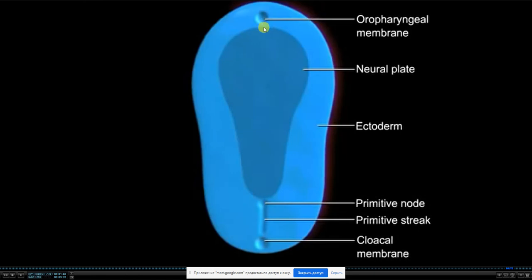So we have ectoderm and notochord, which is present here. It is determined by factors which are produced by the notochord. They determine the differentiation of ectodermal cells into the neural plate, and in future this neural plate folds to form the nervous system. The formation of the nervous system we'll discuss more in the further topic of nervous system pathology. But still keep it in mind.